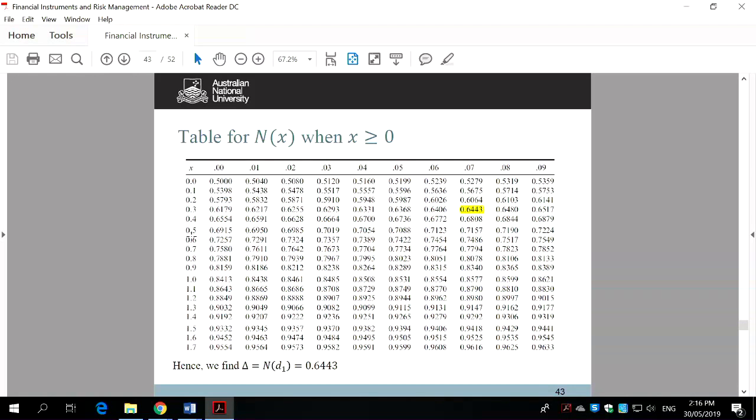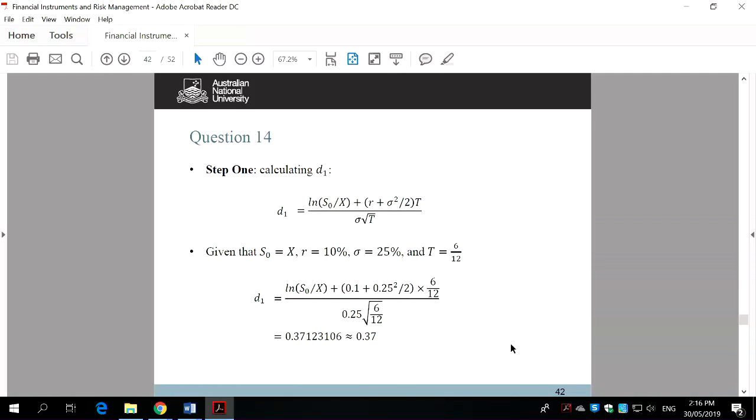0.37. Then go to your table. 0.3 is here, and then look across 0.07. So N(d1) is 0.6443. Okay, so N(d1) is your delta on one call option that you long. So if you short a call option, you'll get a negative 0.6443. Does it make sense? Okay, so if you are given the option that's written on the foreign currencies, remember when you calculate your d1, subtract the foreign risk-free rate from the domestic rate, right?